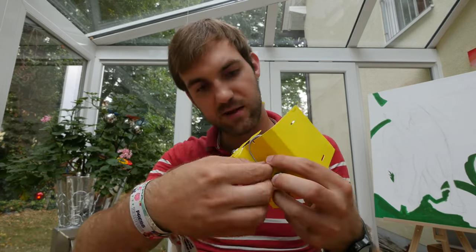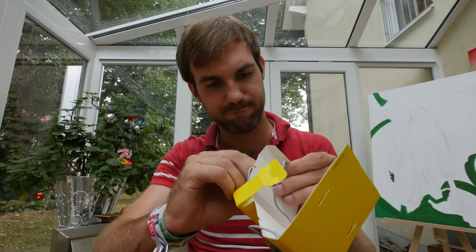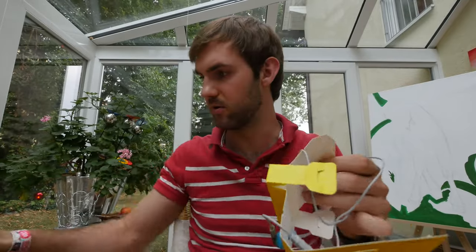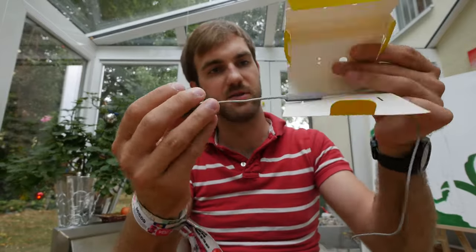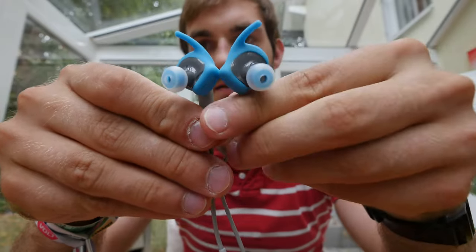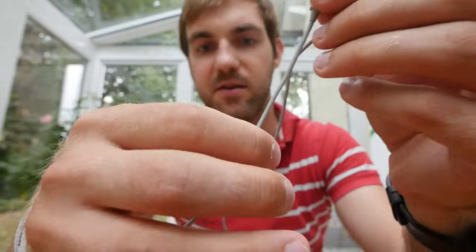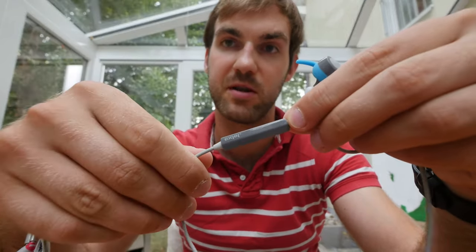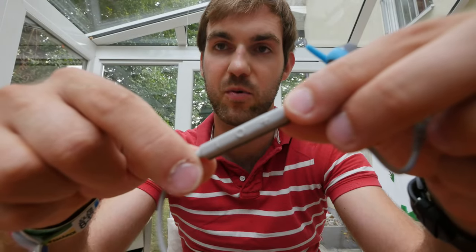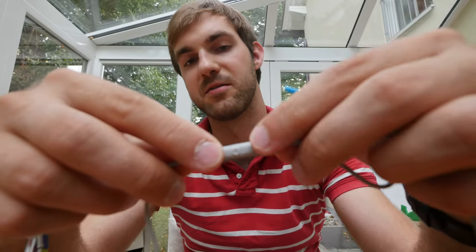After removing the protective covers and pulling out the headset, you can see the two ear pieces — one button on the outside, and it says right and left on the inside. On this side it says Jabra, and there is an NFC tag here. If you have an NFC-enabled smartphone you can just tap it to connect. Otherwise, press and hold the middle button to turn it on; press it again to turn it off. A short press is play and pause, and there's a plus and minus button for volume control. A double press will redial.